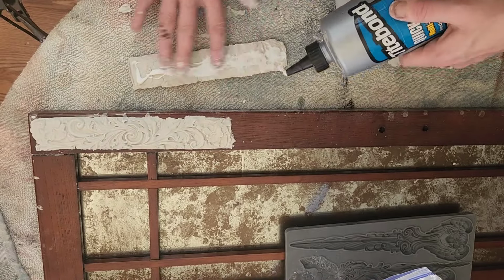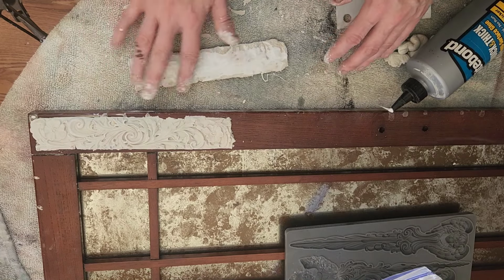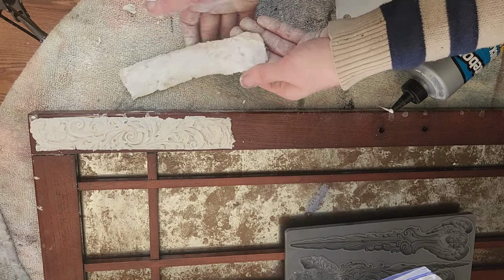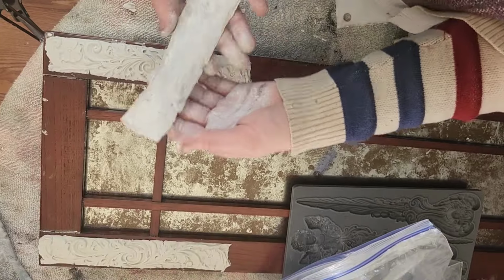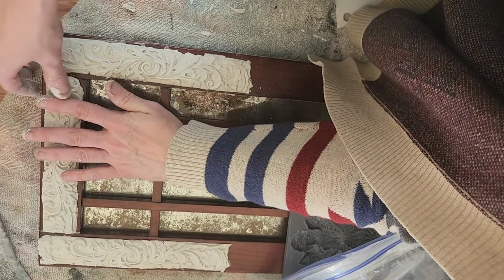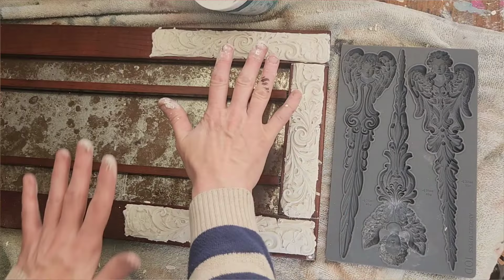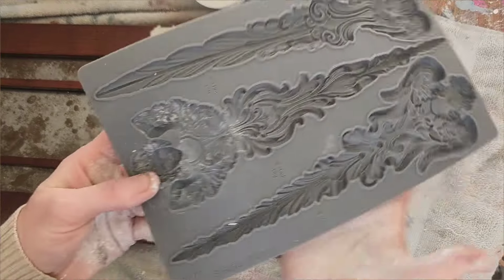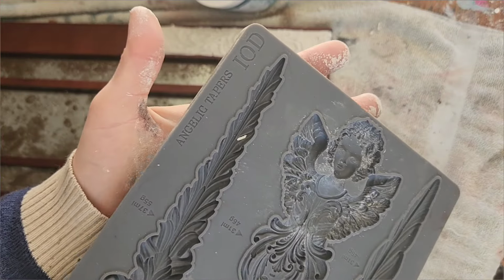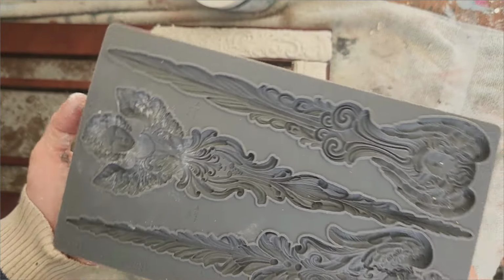But before we move on to that step, I just want to show really quickly that I like to use Type Bond Quick and Thick to glue my moldings into place. I like to put a nice thin layer onto the back, and then I'm just going to put it where I want it on my design. So for the next part, we're going to be following that same process to cast these angelic taper molds, and we're going to be layering them, like I said, over what we already have down.